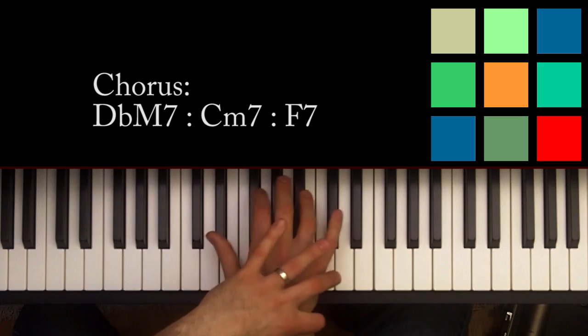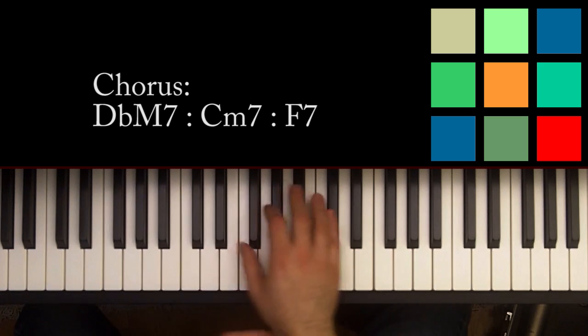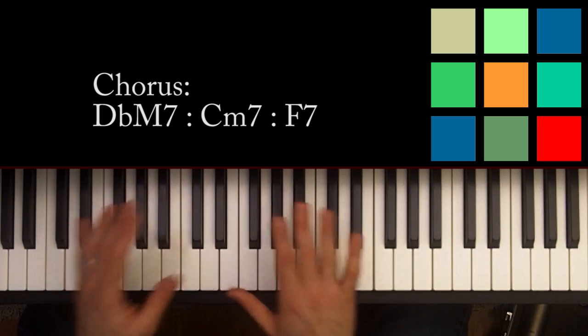See how my right wrist didn't move a lot? That's a goal that you want, for that to stay still if you can, as long as it sounds good. So that's the chorus block.